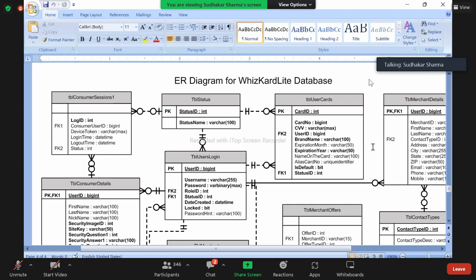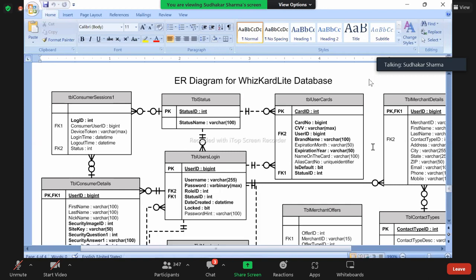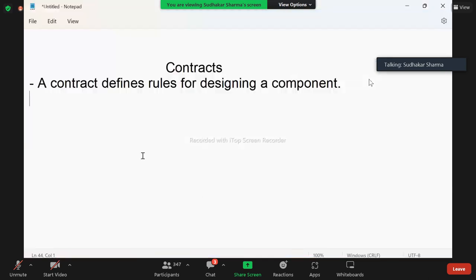He will even mention in the contract when it will finish, by which time he will hand it over to us. Everything should be according to the contract. That means he cannot miss anything which is in the contract. Right? That means a contract is nothing but it defines rules for designing a component. So technically, a contract defines rules for designing a component.